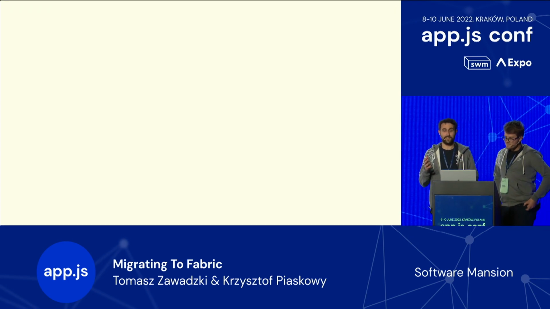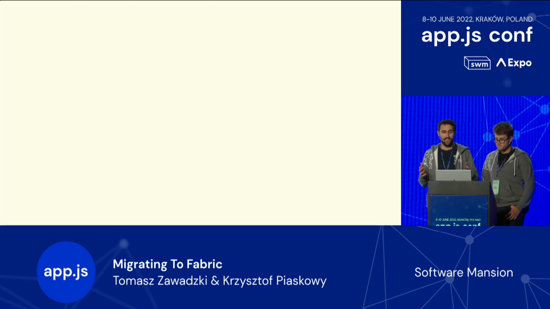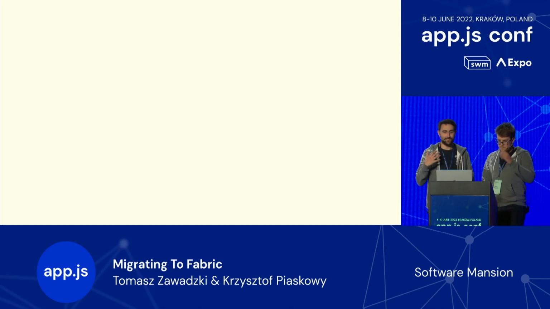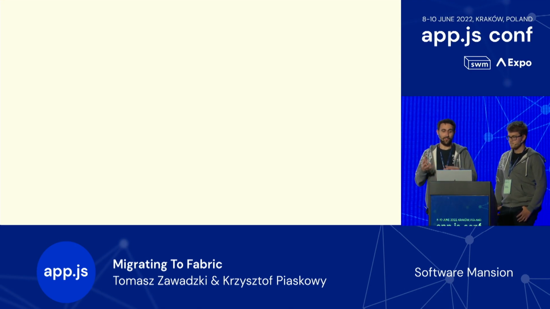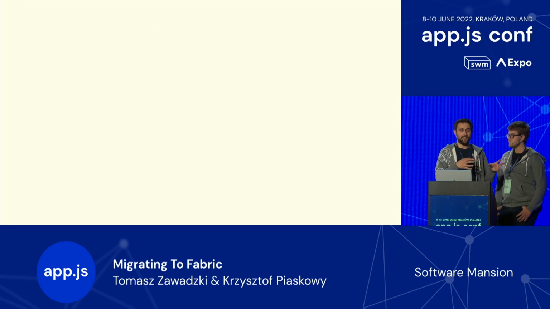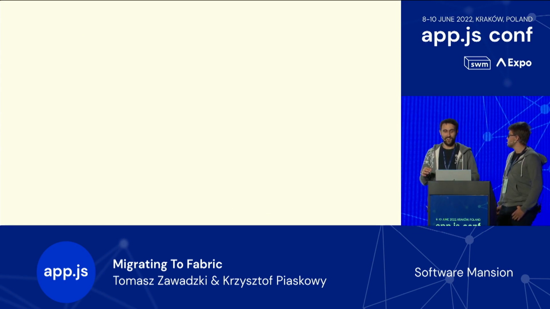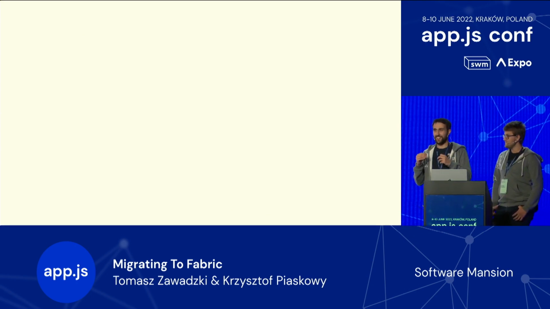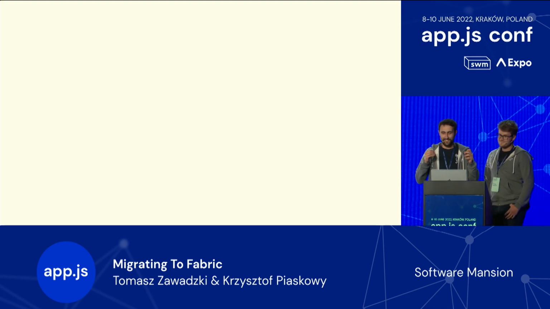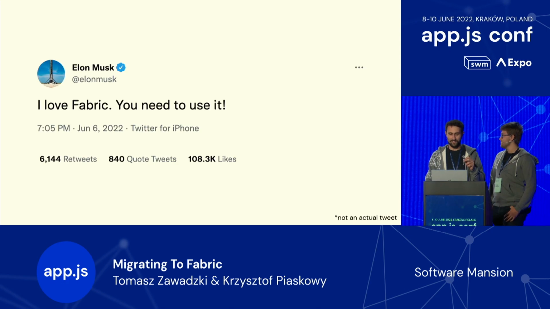We think that the best way to learn is by example. Our example today will be the migration of an application to Fabric. Let's imagine a situation where you sit comfortably in your chair, then your boss, with excitement in his eyes, tells you that he just saw an incredible tweet from Elon Musk.